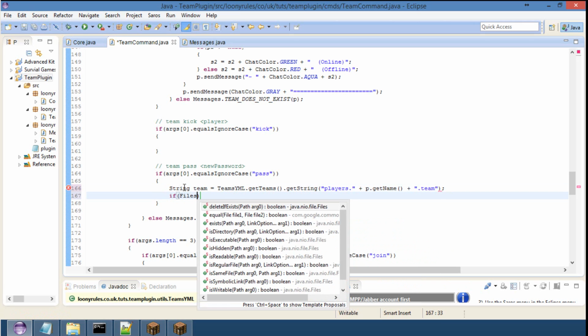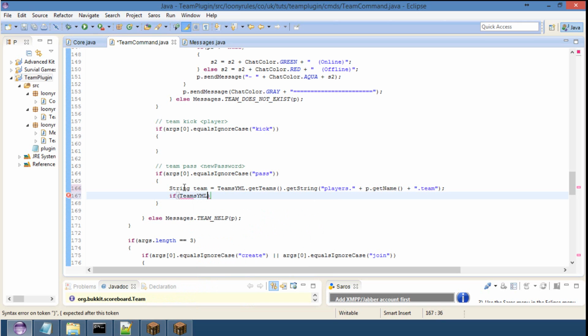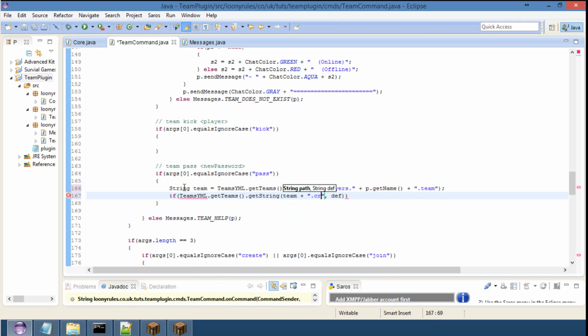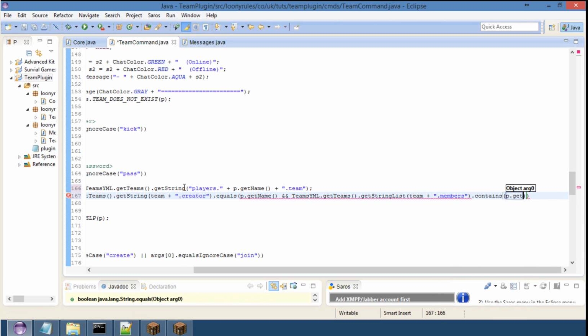If teams.yml dot get teams dot get string team plus dot creator, get string blah blah dot equals p dot get name, and teams.yml dot get teams dot get string list team plus dot members dot contains p dot get name.